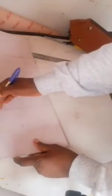When I cut it out now, if you attend our class for the wallet, you know the way I cut. I use razor blade to cut here the line so that it will fold. So I'm going to do that here too. If I'm using fiber for everything now, no need, because fiber folds by itself. But this card board, you have to use all your energy to fold it. So in order not to do that, you just do a little cutting, not to the back, little cutting on your lines so that it will bring out the fold.